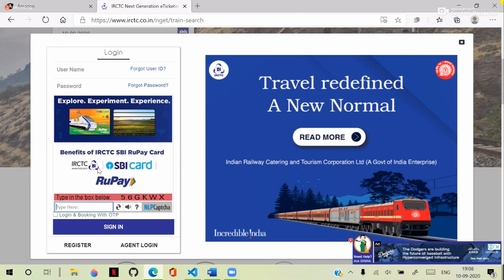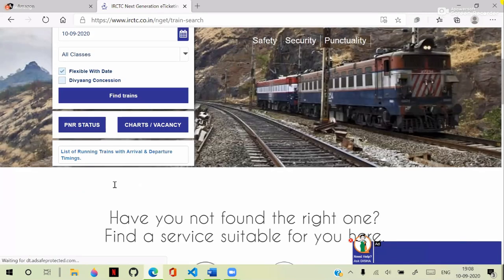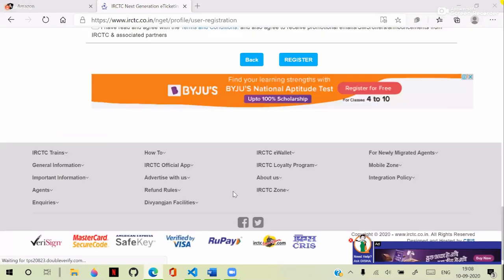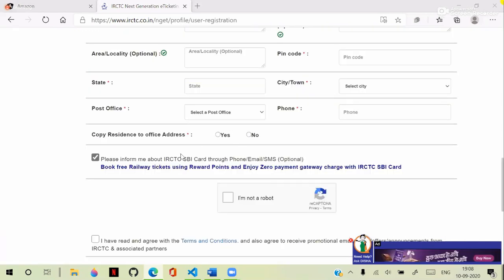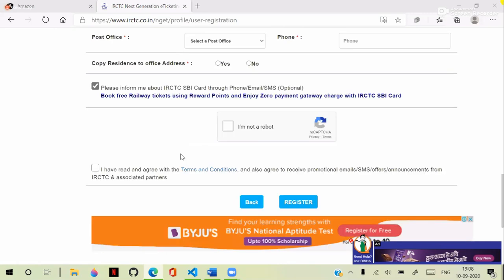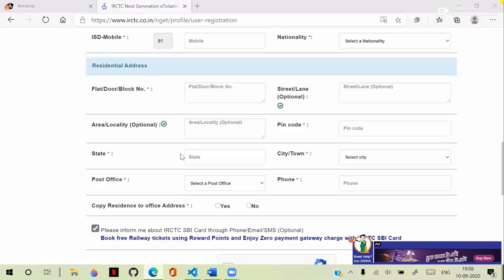That means they need to prevent robots, and to prevent robots, they can use captcha. Sometimes without the captcha, they will be asking for certain conditions. If it is saying I am not a robot, these are all captcha. So sometimes they say enter some value.